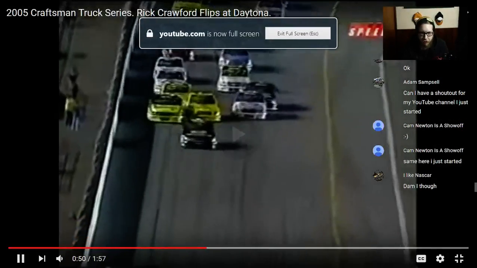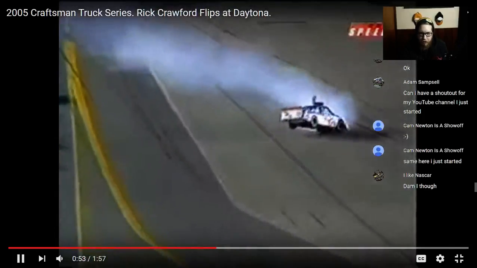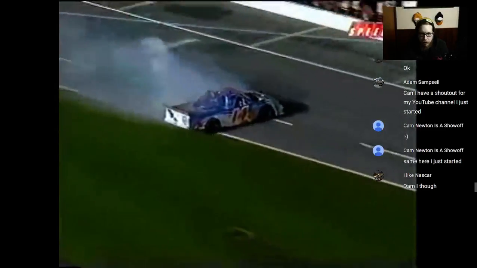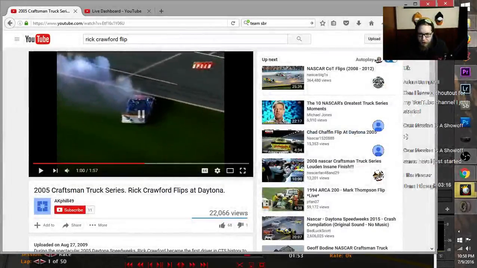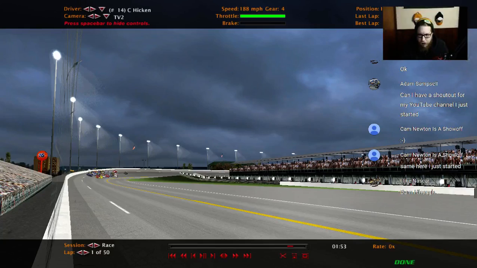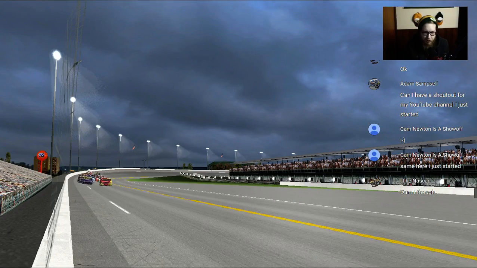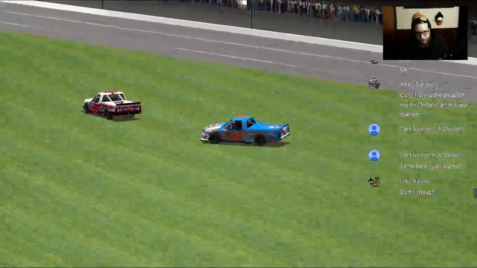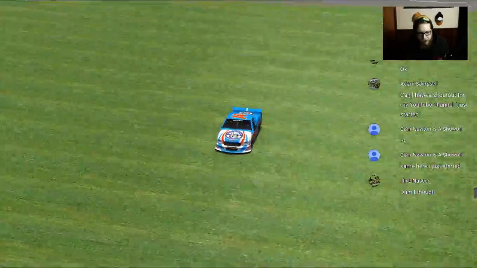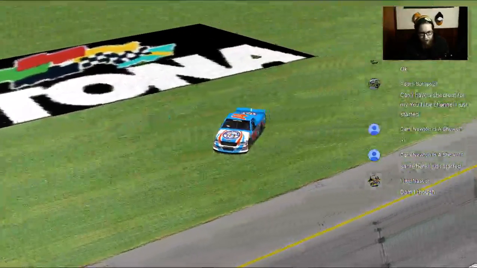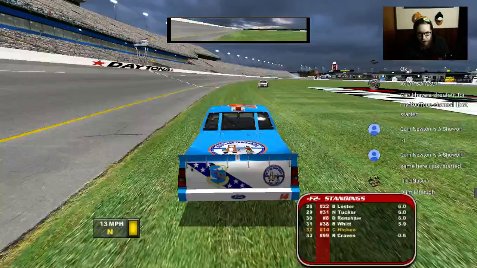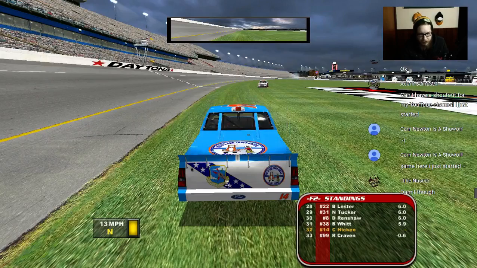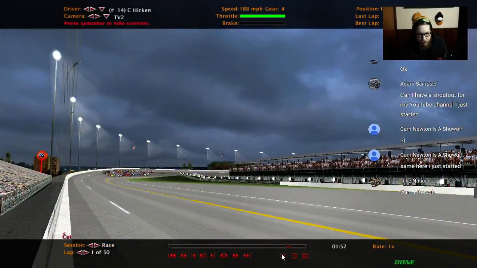Alright, so this is what I'm going for. Todd comes down the hill, forces him to the inside. The air gets underneath the truck, turns it over. One revolution, and then back on four wheels. Alright, so that's what I'm going for. And this is what I just got. I know it's similar, but it's not close enough to where I'm going to use it. It would have been a lot better if that other car wasn't right there. I'm still going to save it as an attempt, just in case for some reason I can't get a better one.